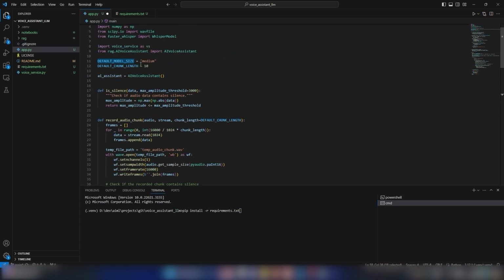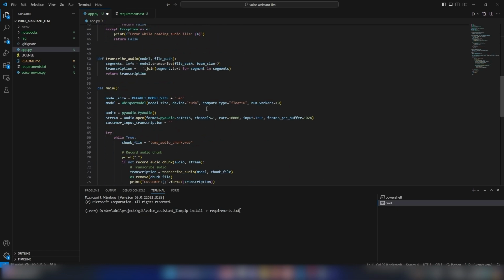As I said, we have the medium.en model, and we are passing the other information, for example the device. In my case, I'm using a GPU, so I have used CUDA. But if you are using CPU only, then you can change it to CPU, and you have to change this to int8. It's better you refer to their page and get the correct information. And for the number of workers, I chose 10.